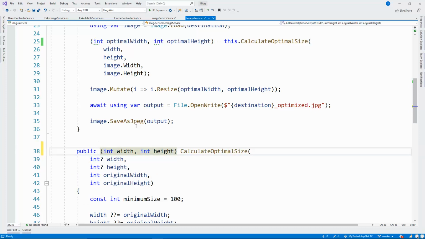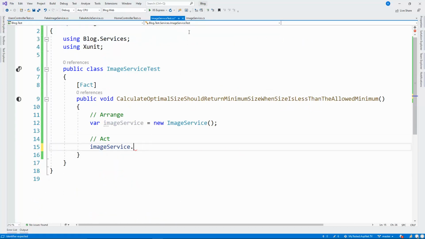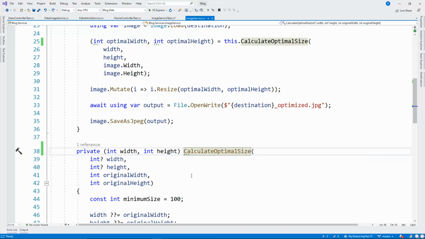For example, like this. If we truly believe that this method should be private, we should not make it public. So let's say that converting it to public method is not an option. So we need to keep it hidden.